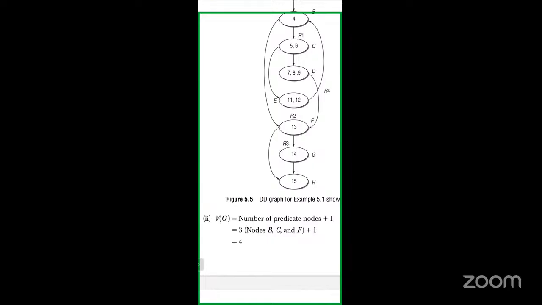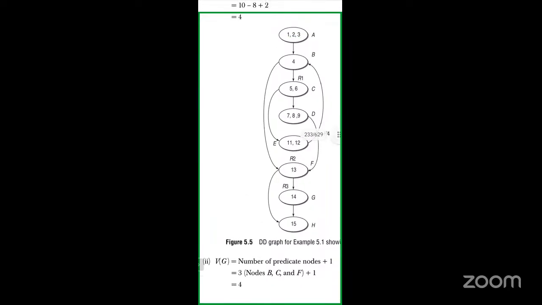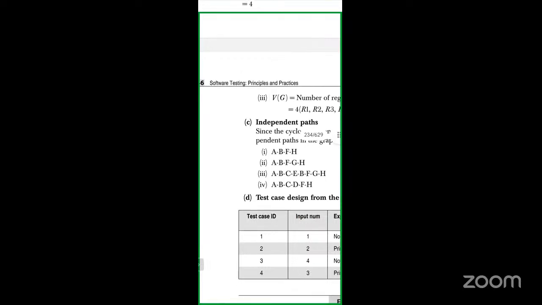So we can come from A to B, B to F, F to G, G to H, that is also one path. Otherwise we can go for A, B, C, E, B, F, G, H, that is one path, and A, B, C, D, F, H, that is also one more path.